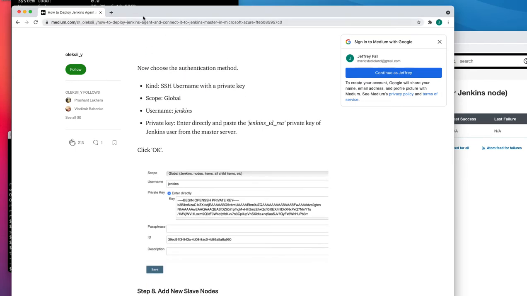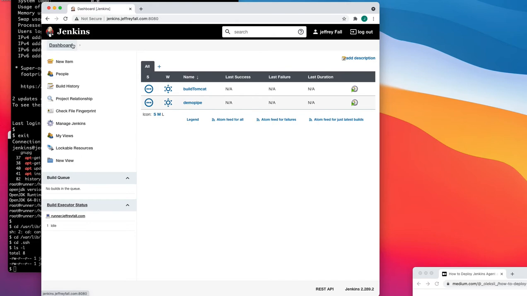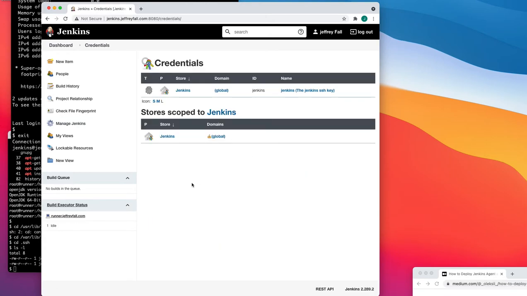Anyway, this is old, so let's go to Jenkins itself and show you how we do it. So on the Jenkins dashboard, we want to go to Manage Jenkins, and there's a part here with keys. Manage credentials right here. So here's a credential I put in Jenkins, and I added it right here. I did add credential. So let's say I want to put in another credential for the heck of it here. Can I do that? Let's see. Store scope to Jenkins. Or I can just do this over. I suppose I can delete it and do it over to show you how I do it. So let's delete this and start over.